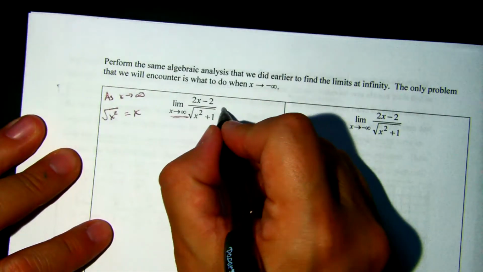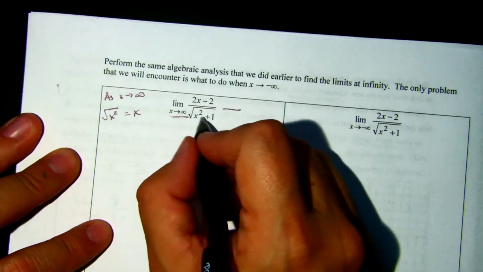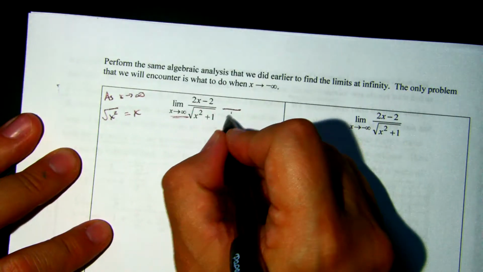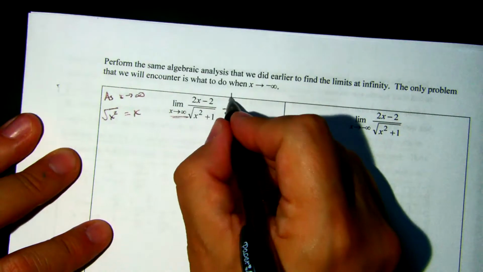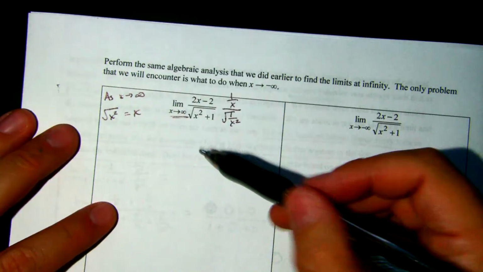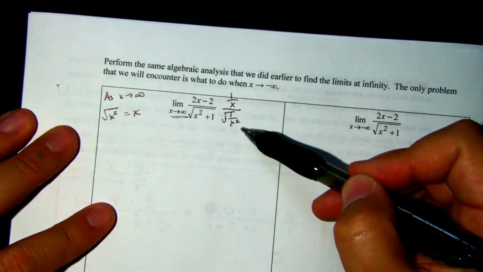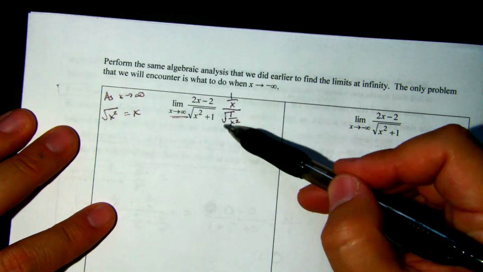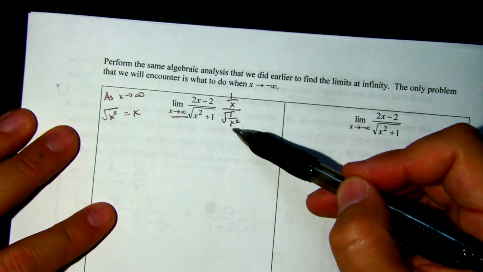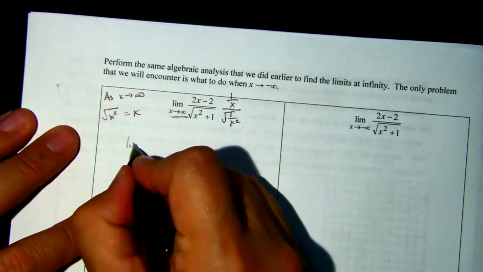Okay, so what I'm going to do then is, instead of multiplying by 1 over x in the denominator, I'm going to multiply by the square root of 1 over x squared. And in the numerator, I'm going to multiply by 1 over x. Now, I know that as long as x is positive, these two things are going to be equivalent. So I'm still multiplying by 1. I'm just, instead of writing 1 over x down here, writing it as the square root of 1 over x squared. Okay. When I do that, then I can do my magic that I did before.